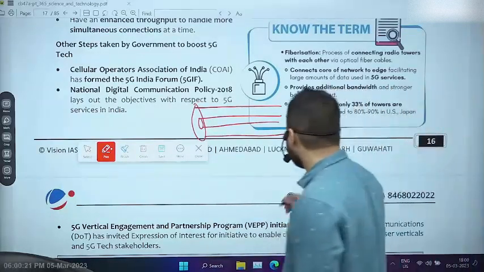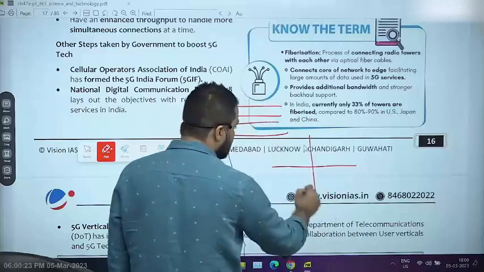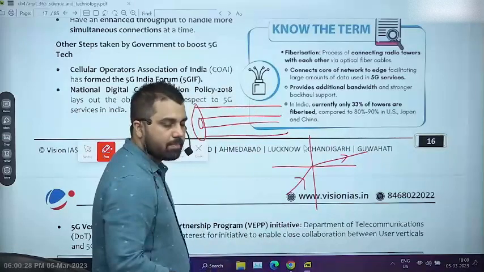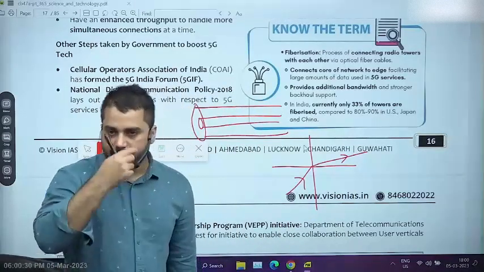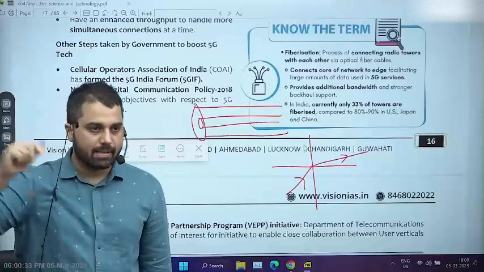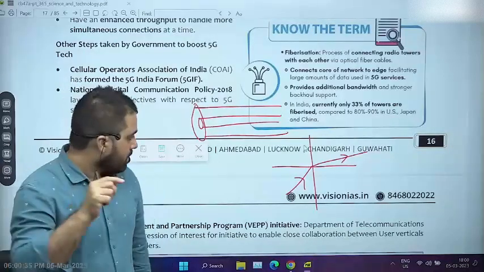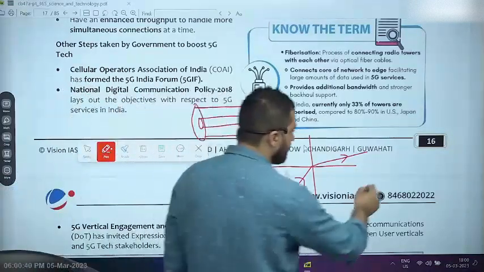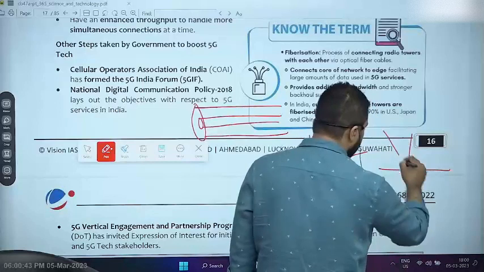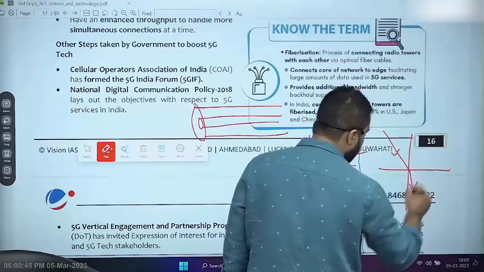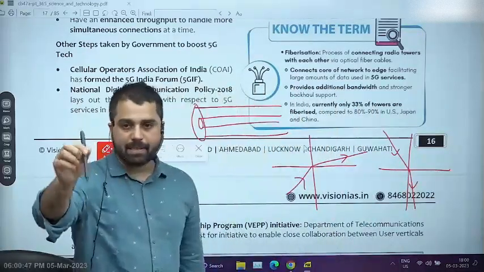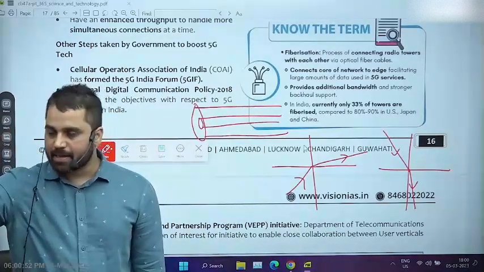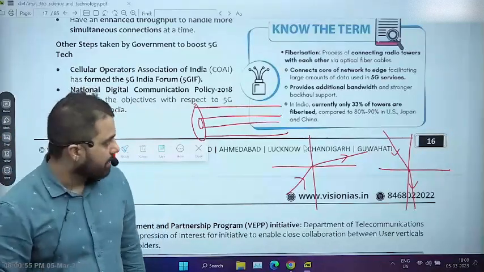I hope that is clear, that whenever light travels from rarer to denser medium, it moves away from the perpendicular. पढ़ा होगा आपने refraction of light में, that whenever light is traveling from rarer to denser medium, if it is from denser to rarer medium, it will move away from the perpendicular. If it is the opposite, that it moves from rarer to denser, it is going to move towards the perpendicular. For example, if I keep this pen in water, I am going to find a distorted image of this water. मुझे एक टेढ़ा सा image दिखेगा. That is because of refraction of light.